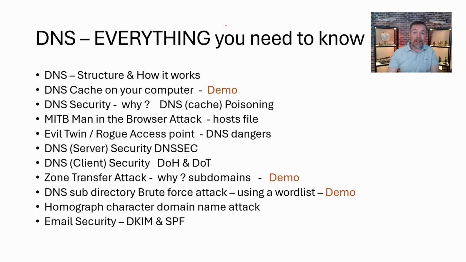Now we'll talk briefly about another attack called a homograph attack, and that's where we use special characters or characters from different character sets that look like Latin characters to disguise the real identity of a website. It is a great thing for an attacker if they're trying to do a phishing attack. And then to round things off, we're going to talk about DKIM and SPF. Now this is part of email security, but it relies on the DNS system to make it all work, and we'll discuss that in detail as well. So if you're ready, let's get started.